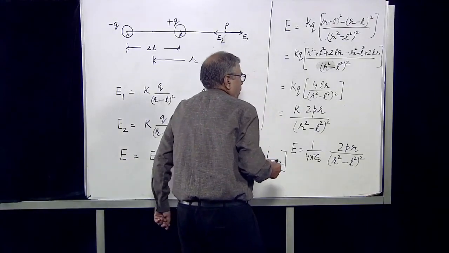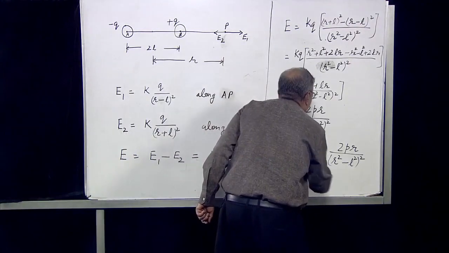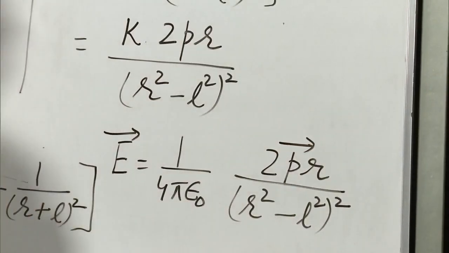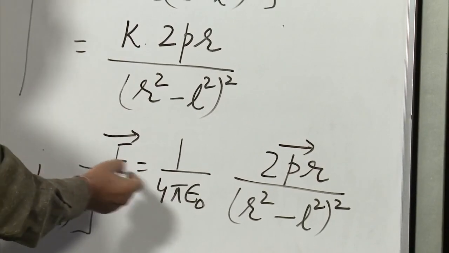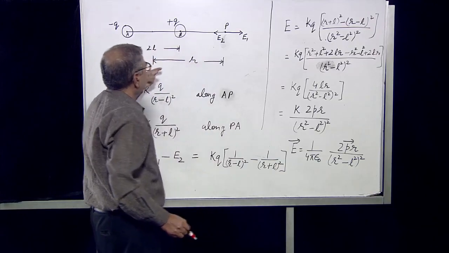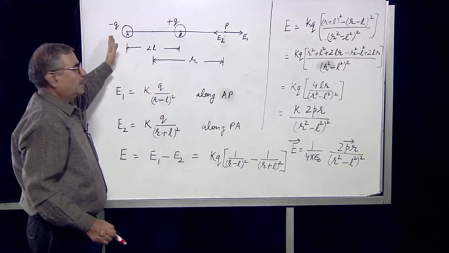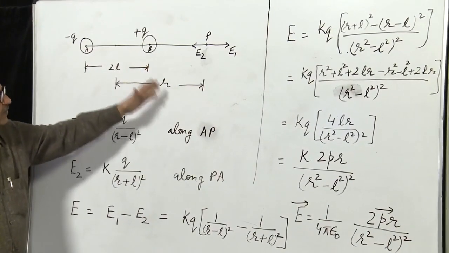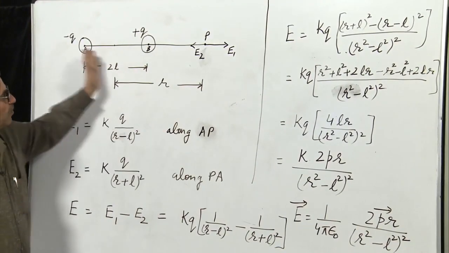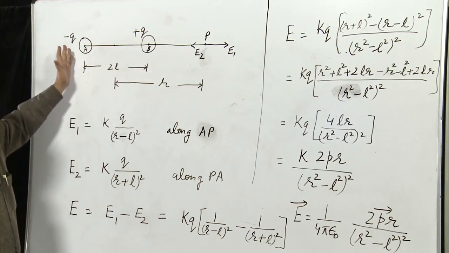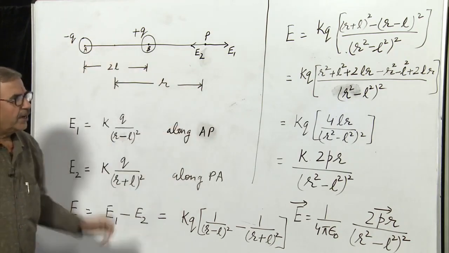Now, electric field E is a vector quantity. So, it will be directed along the direction of P, means it is having the same direction as that of the dipole moment, and dipole moment in this case is directed from left to right, negative charge to positive charge. So, net electric field is also from negative charge to positive charge, that is from A to B or A to P.